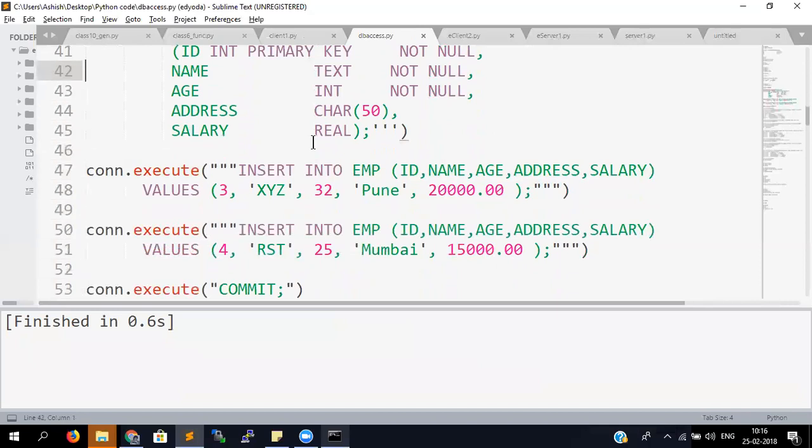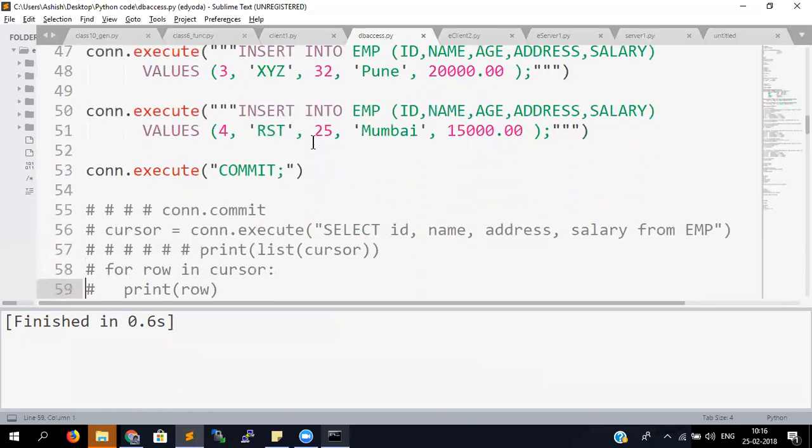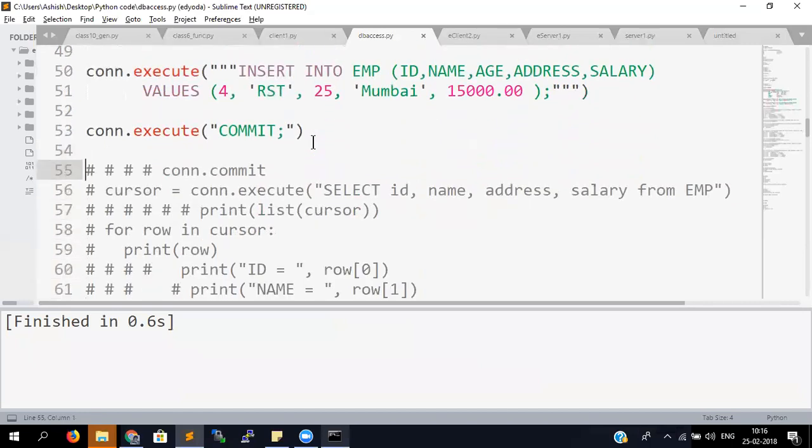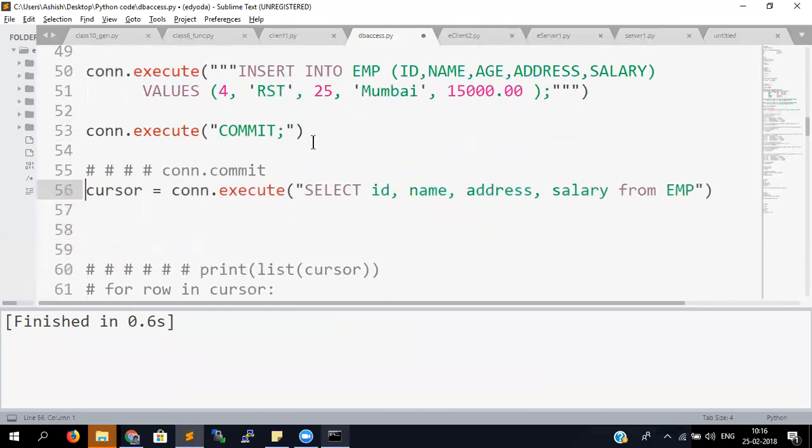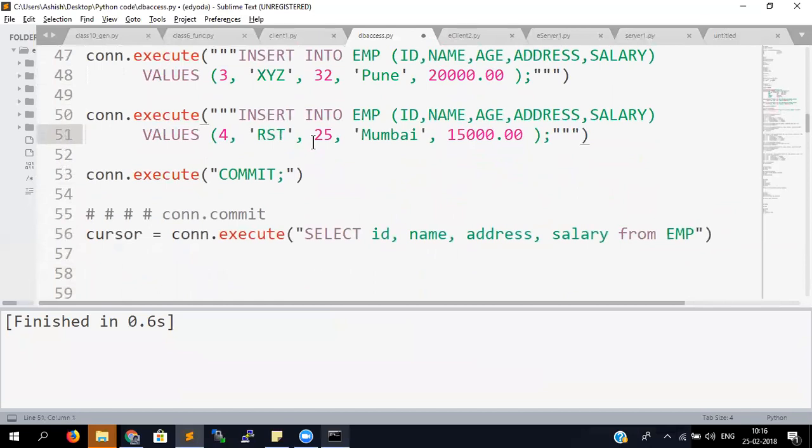Now let's see how to fetch these values. Generally, to get the answer, we have select queries. Whatever changes you have made, whatever values you have added, you have to save them. If you forget to save, and you close the program and next time try to fetch from the database, you will not get anything. The commit is a SQL command.